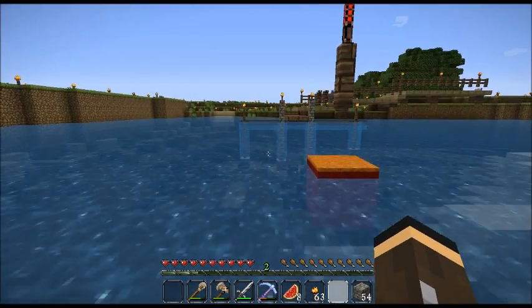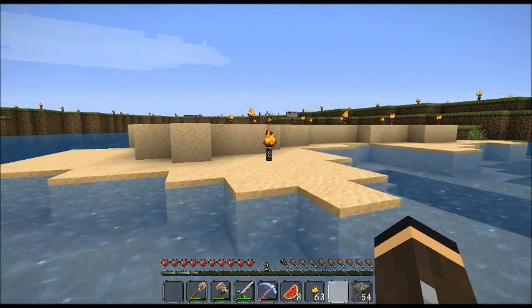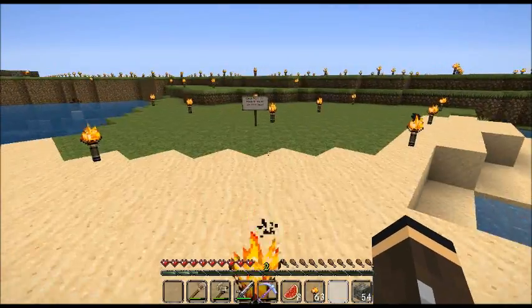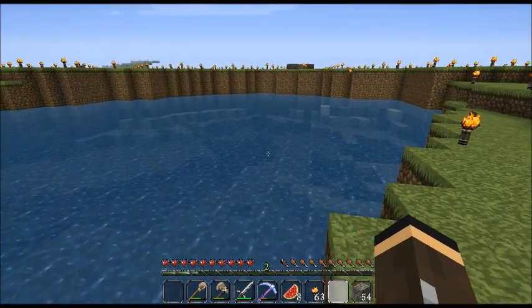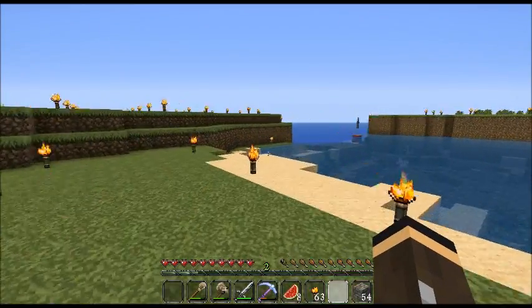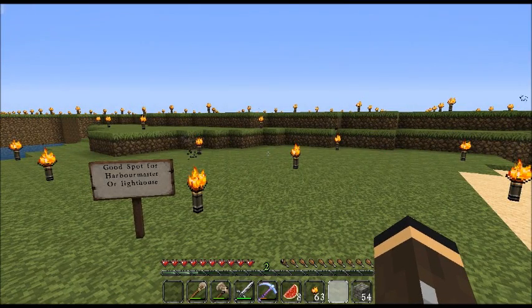Yeah, so that's about it. Oh, I made a flat spot up here. Let's see if I can swim up to it. A flat spot up here just so that he can put in a dock, like a harbor master house or a lighthouse or whatever he wants. He indicated he wanted to build a boat, so I left him a fairly large spot to build a boat in. I don't know what he wants to do with it, but it's his build. I'm just helping out. Okay, we'll go on with the tour after this.